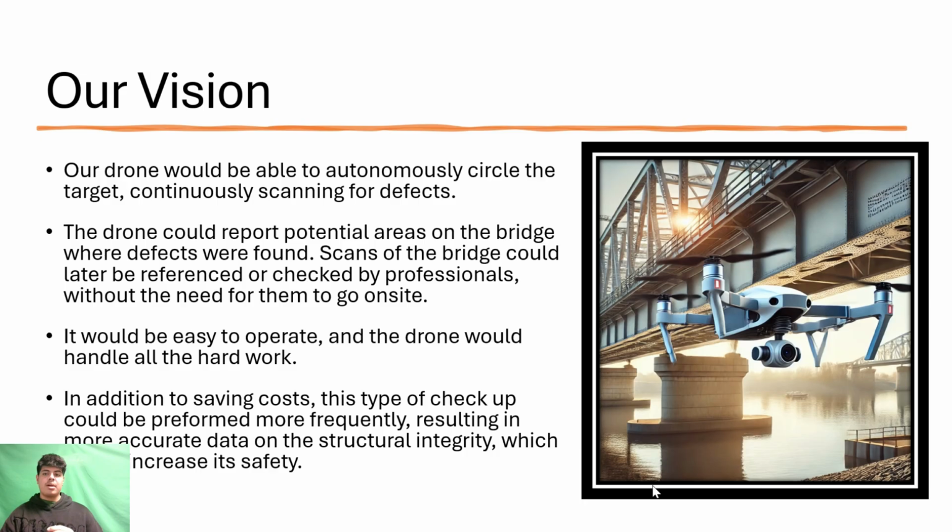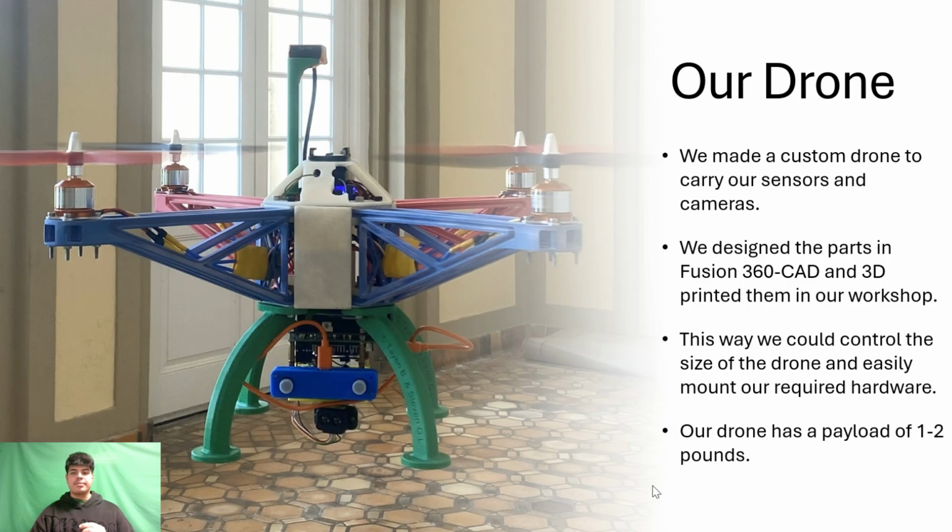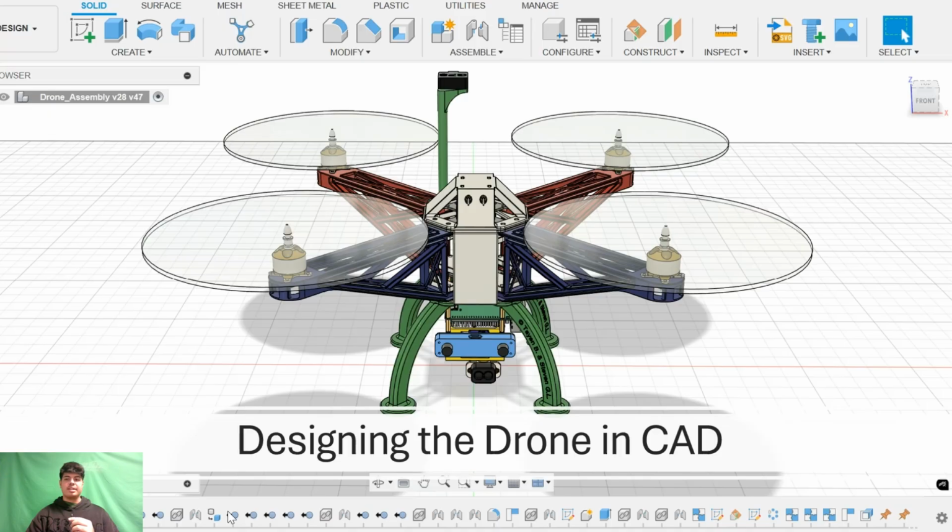Our vision. We plan to create a drone with autonomous capability to survey bridges and detect any faults within structures. Our drone. Our customized drone carries various sensors and cameras. We utilize Fusion 360 to design the drone's body. We will then print the designs out in our 3D printing workshop. I will now pass it on to Tane to discuss the designing of the drone in CAD.